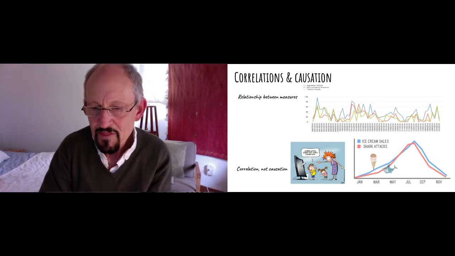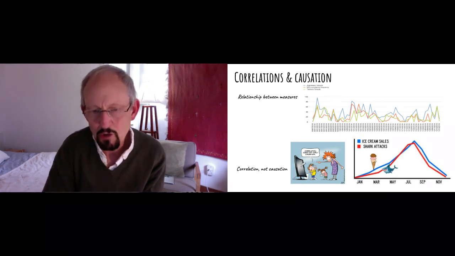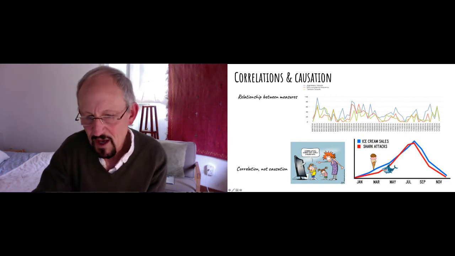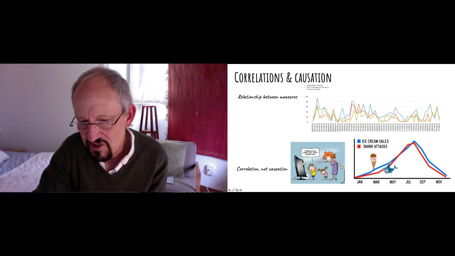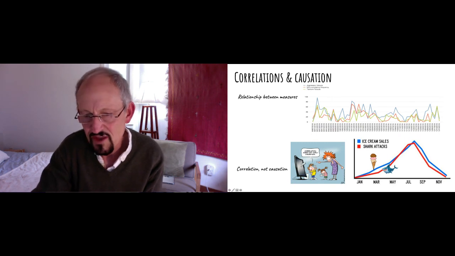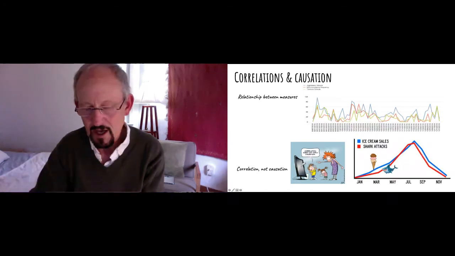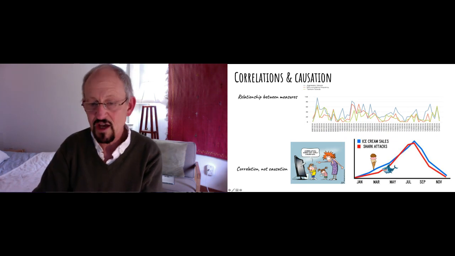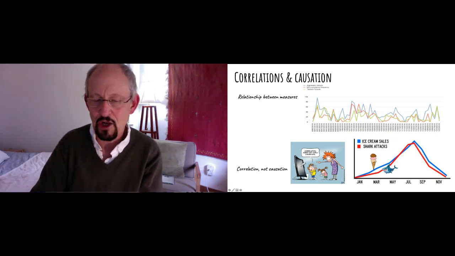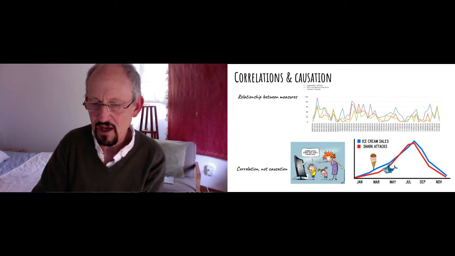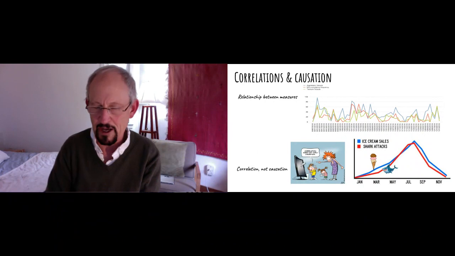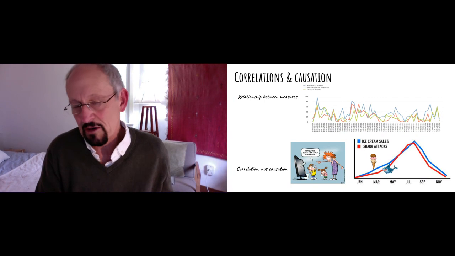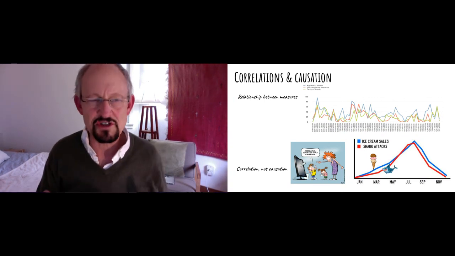Okay. That's kind of nicely illustrated here, with two measures of changes in ice cream sales and shark attacks. And of course, as you can see, as we increase into the summer months here, right, May, July, August, and so forth, these two things are going together, right? When it's the winter, we see very low shark attacks and ice cream sales, and when it gets hot in summer, we see high. Do we want to infer that people are eating more ice cream when shark attacks are high? No, it just turns out in the summer months the sharks are around because it's hot and there's a lot of prey around for them to eat. And when it's hot, we tend to eat ice cream, right? These things are correlated, but they're not causally related at all.